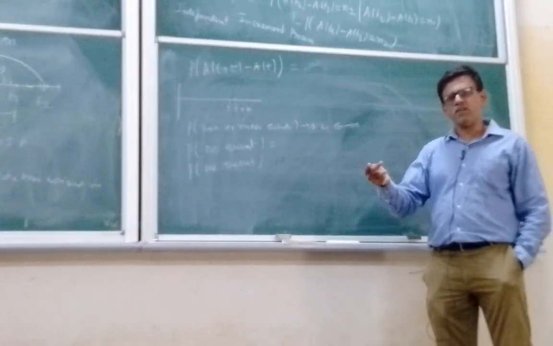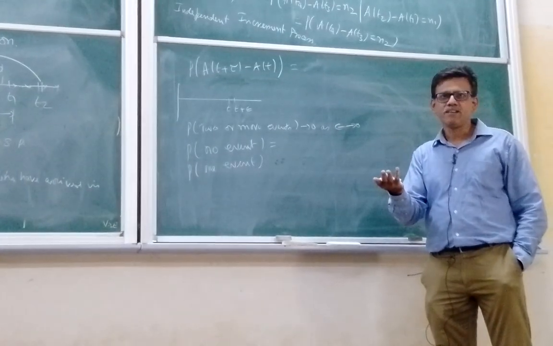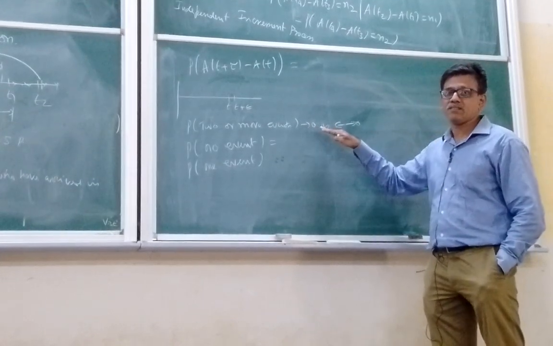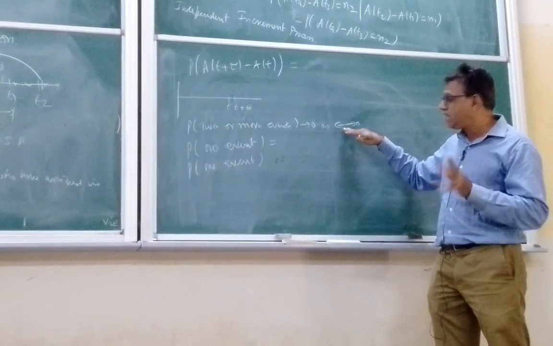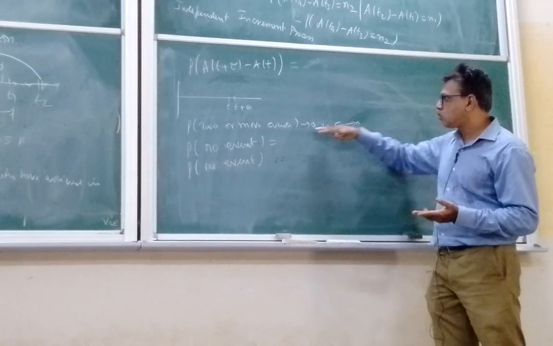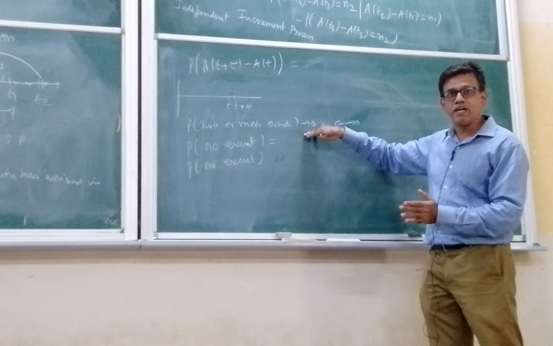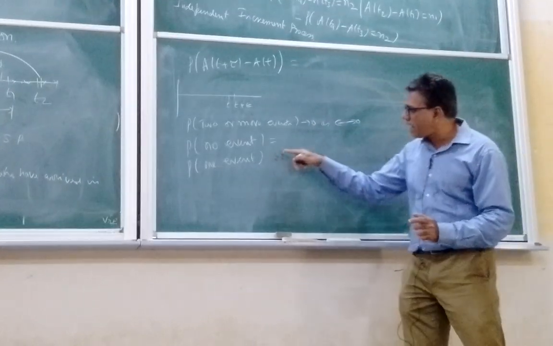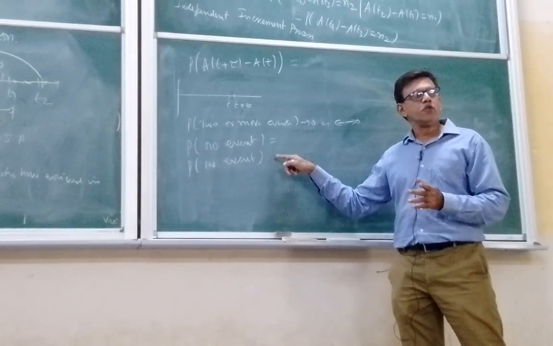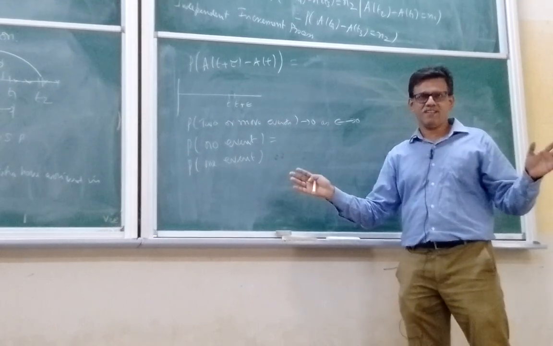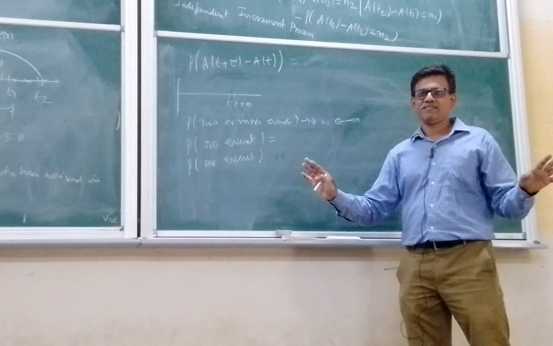Two events is one event. 2 and 1 are just numbers only. So you can also tell that it decreases. But this is a different thing in the sense that when epsilon tends to 0, this can be neglected. It will become 0. It will tend to 0. But here, although it tends to 0, if in the limit you make it 0, then what happens? No event. It means that nothing will occur.